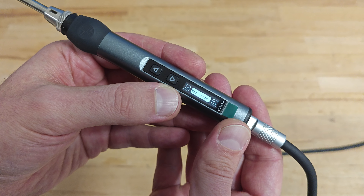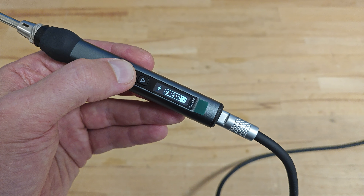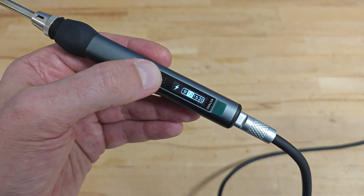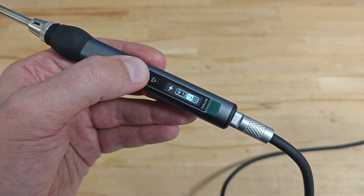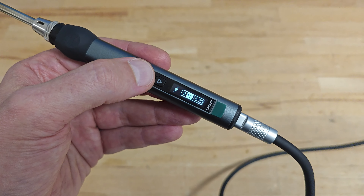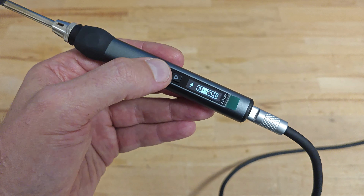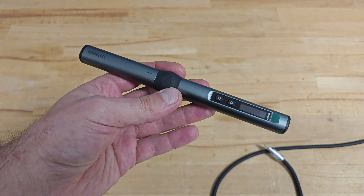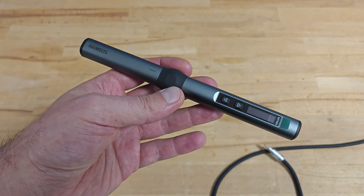Let's return to the voltage override function, which is the second most interesting after the calibration function. You might ask: why do I need to manually change the operating voltage? Well, in some situations you might end up using the device with a charger different from its default — a less powerful charger with a lower operating voltage — and to avoid tripping the overcurrent protection of the charger, you might need to lower the operating voltage of the soldering iron. I could imagine this happening if you're carrying the soldering iron without its default charger and the place you're going has cell phone chargers available but with a lower voltage.